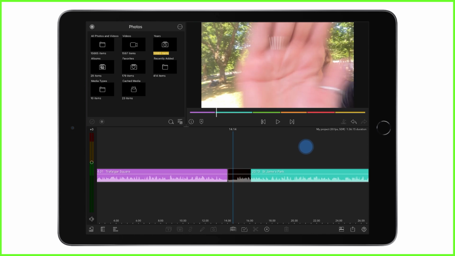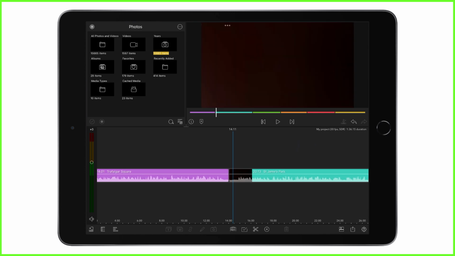Okay, so you can see about there, I would say. I think that looks good. I'm going to tap the scissor icon. I'm going to delete the bit I don't want. And now when I play this through, it's going to look like I've just tapped the lens and I've just magically transported location.